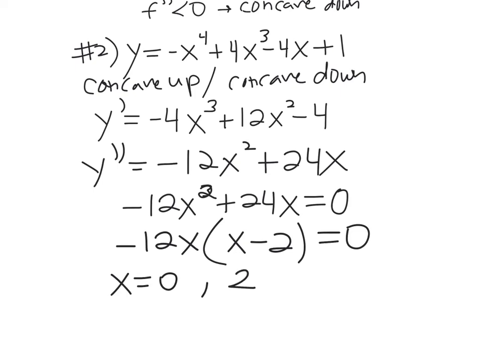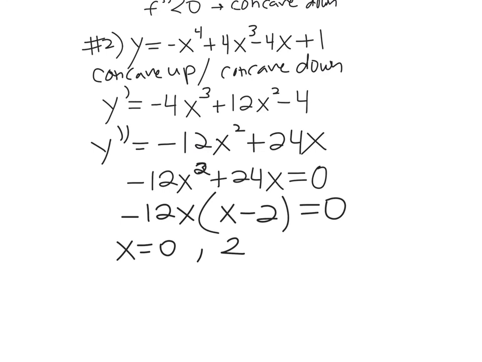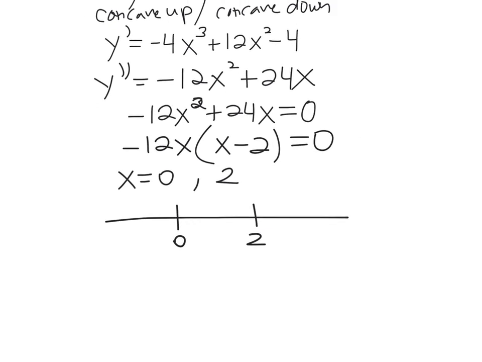It's kind of like doing the first derivative test. You find the zeros, and that breaks it up into positives and negatives. This is going to tell you if it's concave up or concave down instead of increasing and decreasing. Increasing and decreasing is the first derivative. So we have 0 and 2. Now, you're testing f double prime, not f prime and not f.